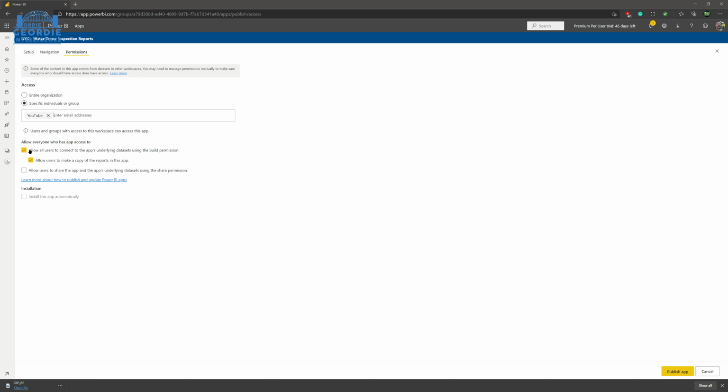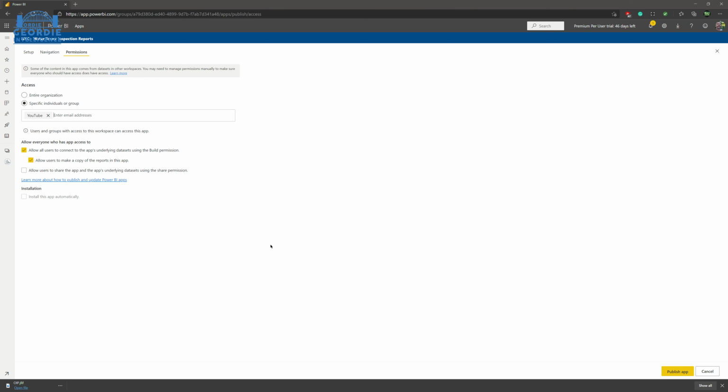Next, you can see allow all users to connect to the app's underlying data set, right? So that would give people the ability to create reports from Power BI desktop by connecting to it as a Power BI data set. I could untick that and they wouldn't be able to do it. The nice thing with this is if you've gone down an embedded or a premium capacity route, this will still work because connecting to that data set doesn't require an additional pro license. 9 times out of 10, though, if you leave it on and you're worried saying, oh, I don't want them doing it, they probably won't be doing it anyway.